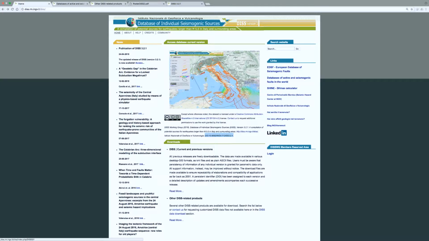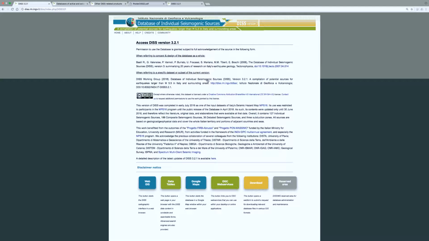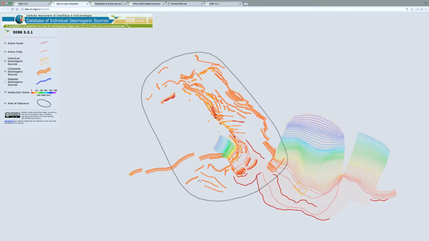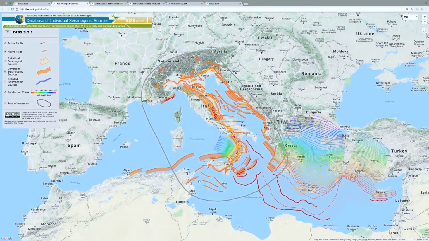In the center of the page, you will see a map that takes you to the different versions of the database for different platforms. You can download a version for Google Earth, or you can look at the seismogenic sources using Google Maps, which is the easiest possible solution.